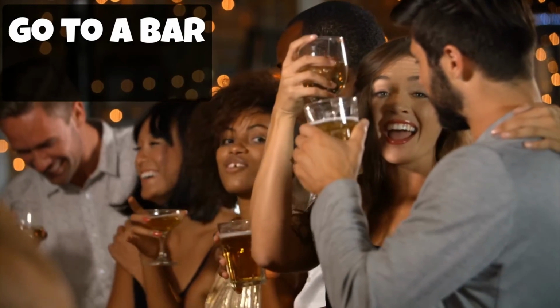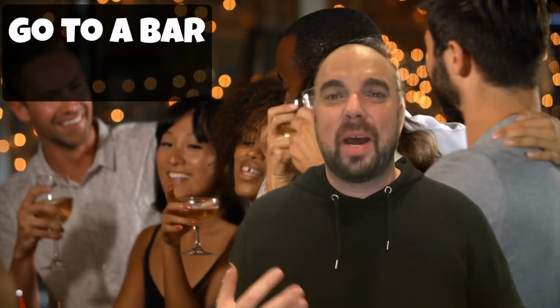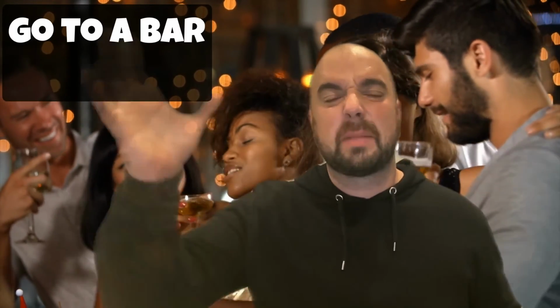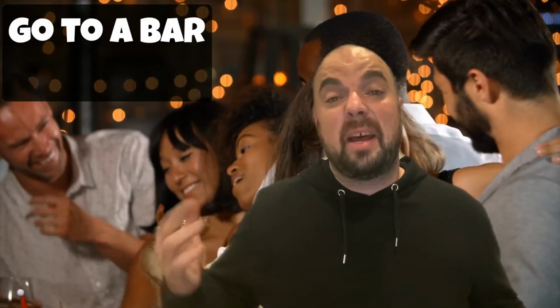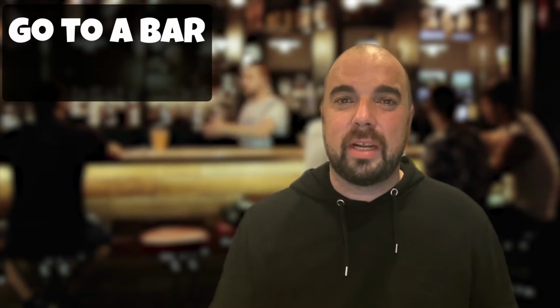Another thing you can do is just go to a bar in an area where there's people speaking English. I'm sure there's expat areas near where you live if you're learning to speak English. Even better, get a job as a barman in one of them bars. But getting ahead of myself, just go and speak to them. If you hear a group of people speaking English, go and chat to them. It helps if they're attractive. Maybe you could try and get them into bed. But there is nothing better than speaking to real people in real situations to improve your grammar.